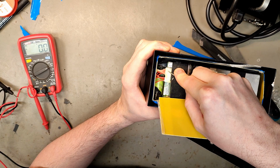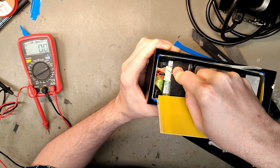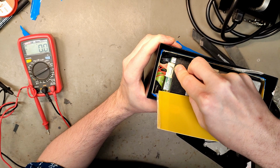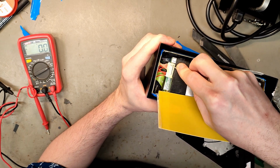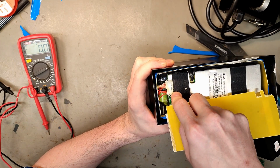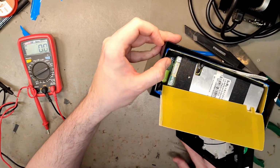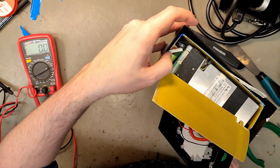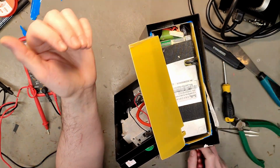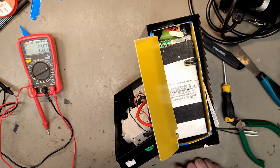there is a rim here. We can usually get a good grip. Usually. Or the edges. There we go. And this one is too short to measure with my meter. And it also has two missing pins. Let's see, what do we have? We have 3+5, and it's 7S lithium.